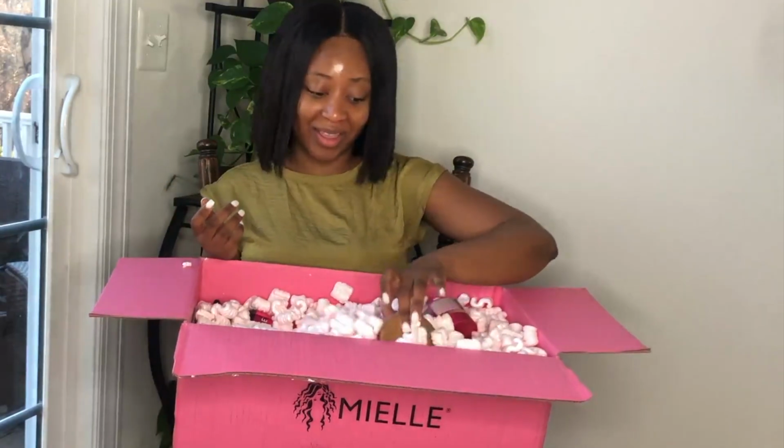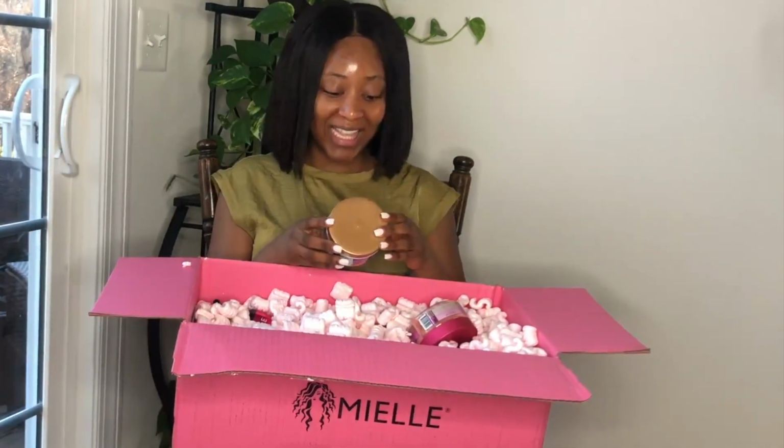We also have a honey and ginger styling gel. I'm not sure what I'm gonna use this for as yet, but I bought it. Don't need it. Half of these stuff, y'all, I really don't need them. I just bought it just to buy. This is Mielle Moisture Hawaiian Ginger Butter or something. I don't know. This also is a leave-in conditioner. Who doesn't love a great leave-in conditioner? It has honey in it. It claims that it's moisturized. It's a moisturizing curl primer and detangler for thick, curly type 4 hair. So let's pray this works for me.